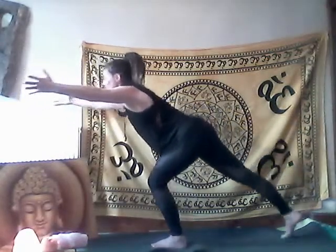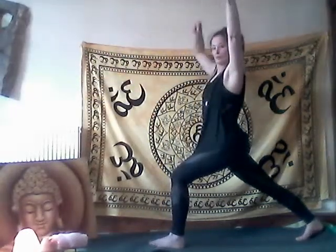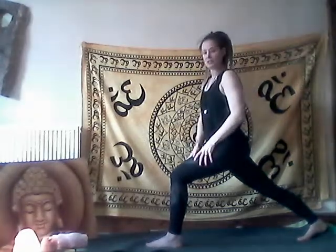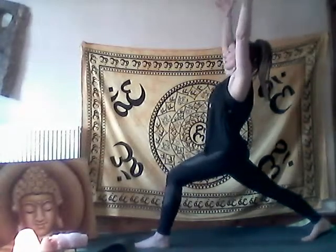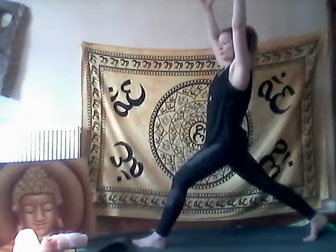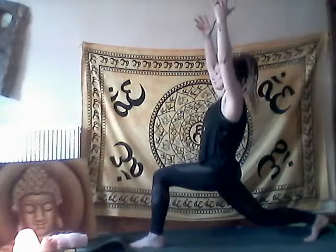And then when you are ready to release, step back into that high lunge on the ball of the back foot. If you're a little bit wobbly, it's okay to rest the hands on the thigh. And then open up through the heart. Take a deep breath in. Breathing out, coming into lunges if you wish. So 5 lunges on this side.